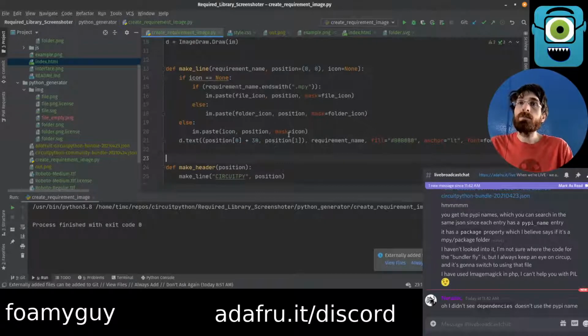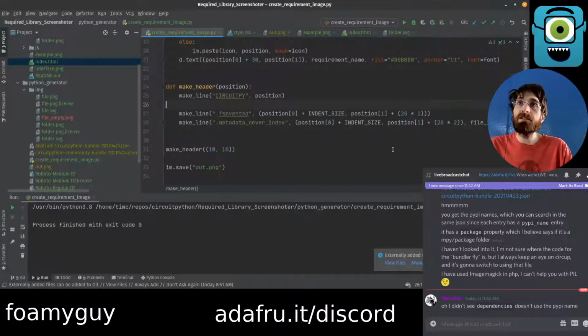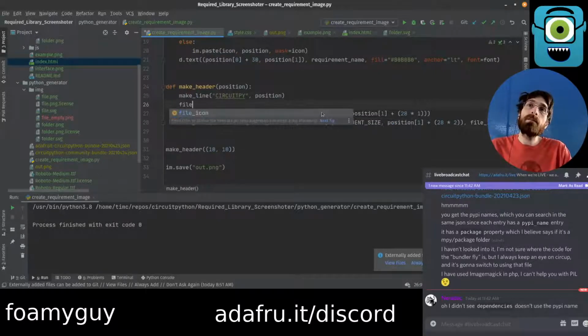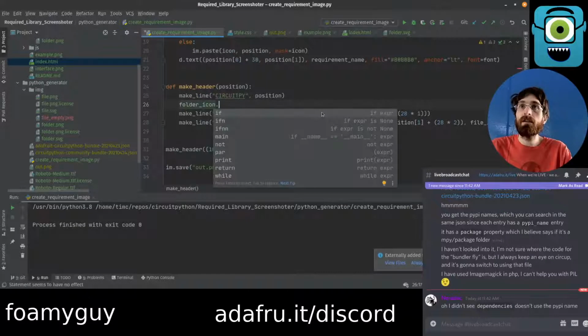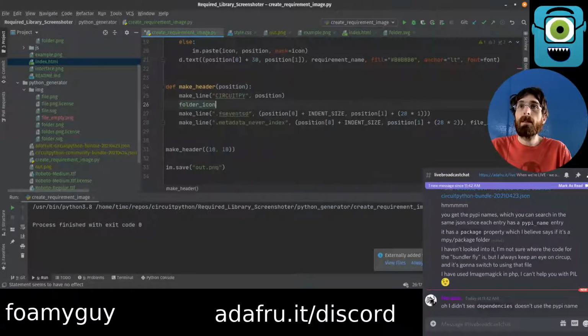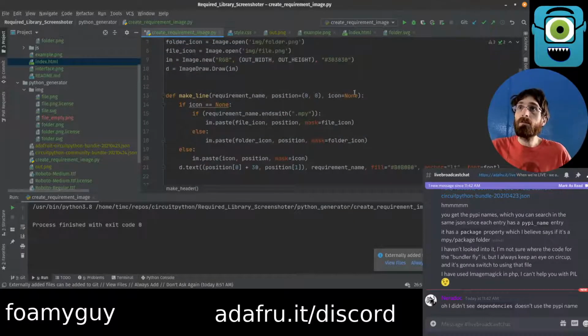So if we call put alpha, is that gonna make it messed up for the other ones? Let's try it here. What if we go folder icon dot, no, I think what we want is inside of here. Hidden equals false.